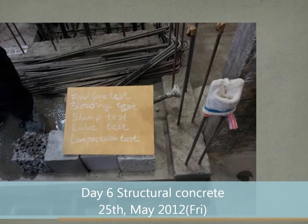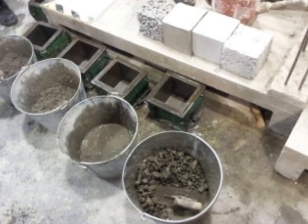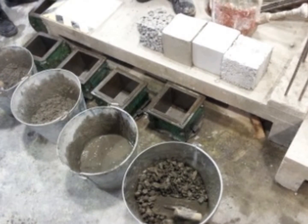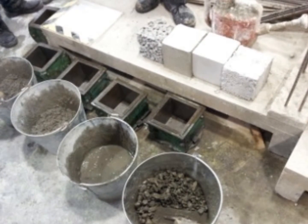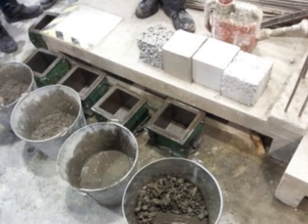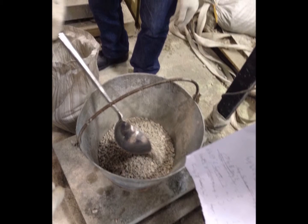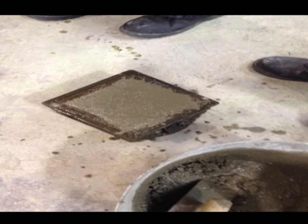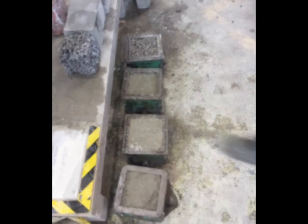Day 6. Structural concrete. Part 1. Form the cubic concrete block. After deciding the water cement aggregate ratio, we take the ingredients of concrete and obtain the design mass of each ingredient. Then we mix the concrete in the bucket. Finally, we pour the fresh concrete into the cubic container. Then we wait 3 days for the concrete to harden.